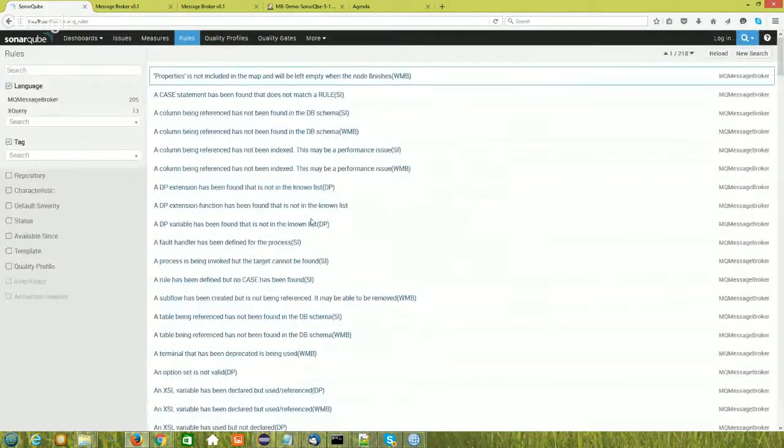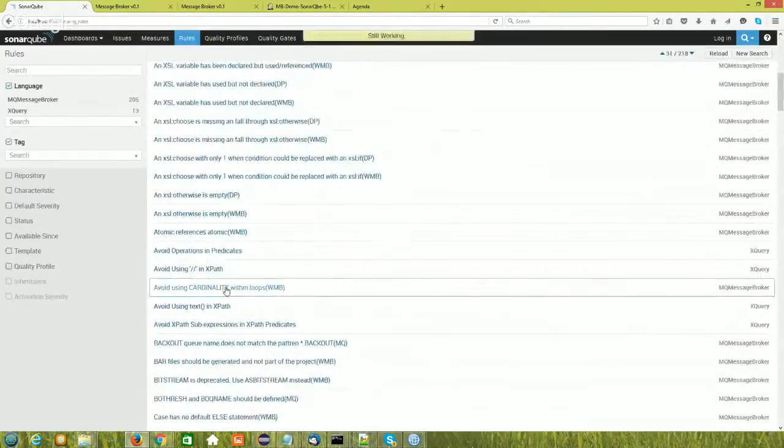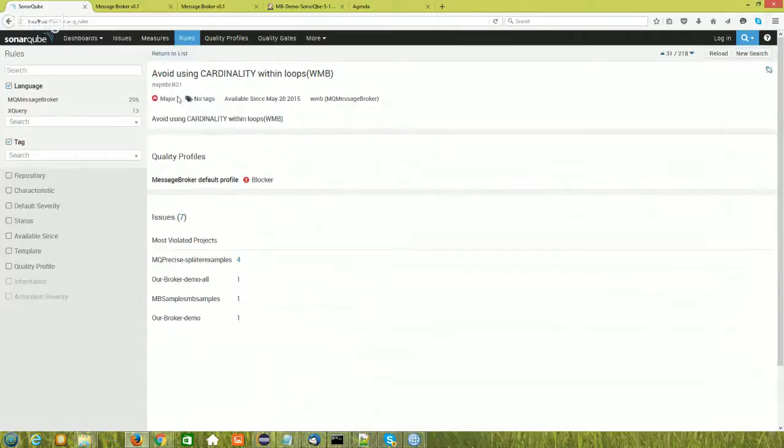So we'll just jump in and show some of them. For example, cardinality in loops, which we've said is a major issue. In the default profile, it's major, in another profile it looks like it's a blocker, and another profile it's major by default.